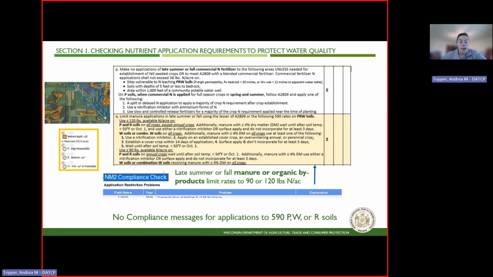As long as you are following and implementing the 90 or 120 pounds of available N based on what situations you're following for restrictions, your NM2 compliance check report comes back and says no compliance messages for P, W, and R soils, you're okay, and SNAP Plus will automatically check yes for these.